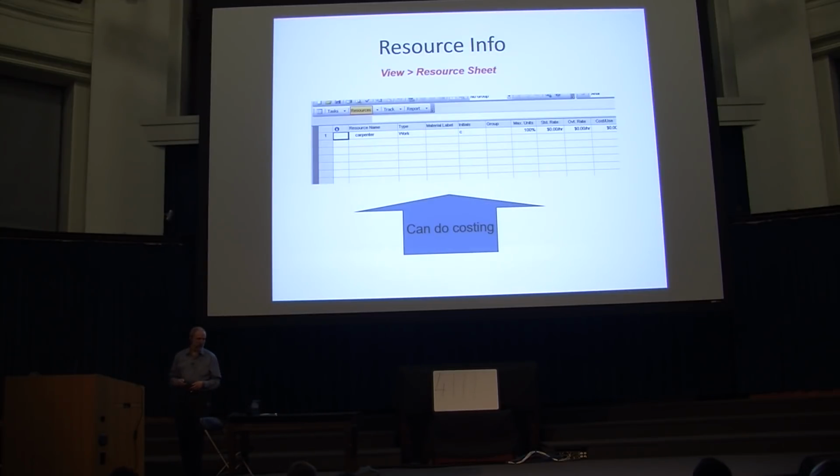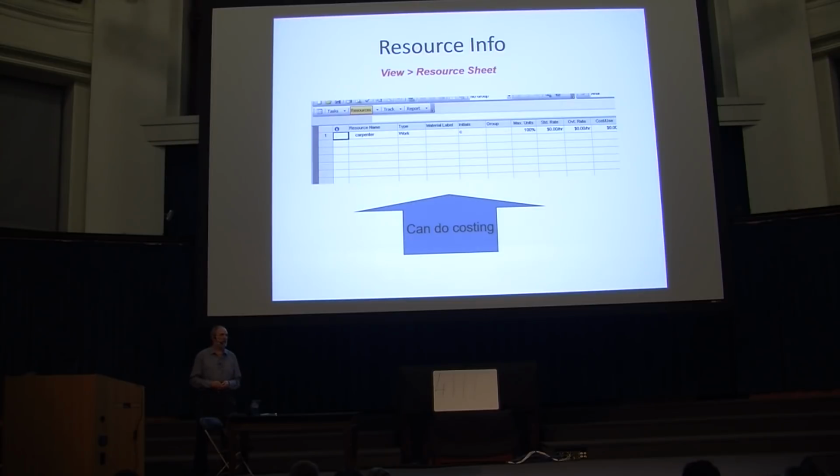We talked about resource information sheets, and those allow you to actually put costing information on. You can also use this Gantt chart to keep track of how far you're going. So inside the tasks, you can say, I've done 20% of this, or 30%, or 90%, or something like that, and track how far along your project is and get some sort of idea of how things are going.